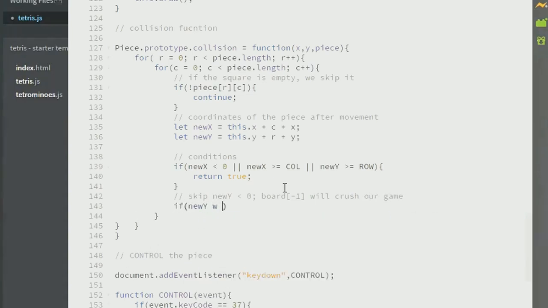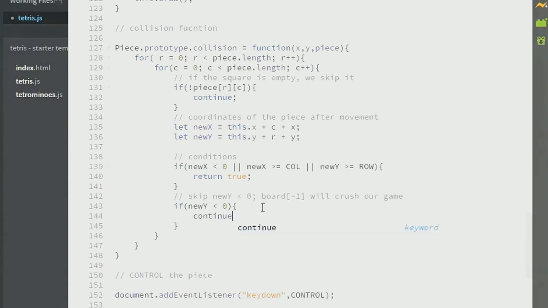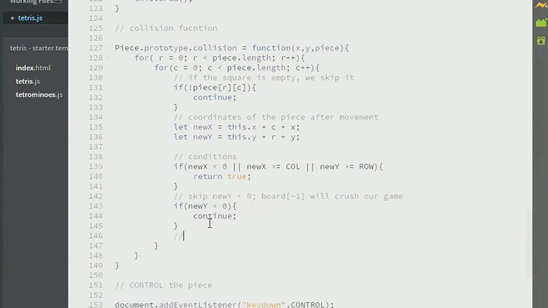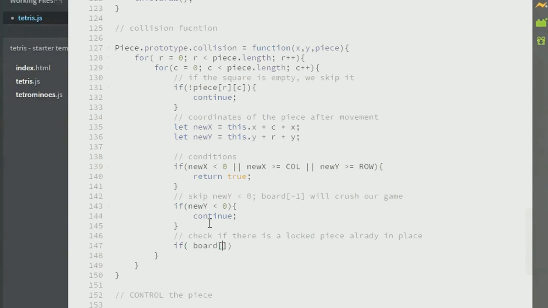So if newY is less than 0, we continue the loop. Then we have to check if there is a locked piece on the board. So we say if the board with index newY and newX is not vacant here.